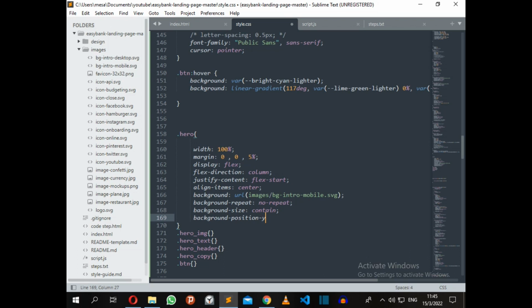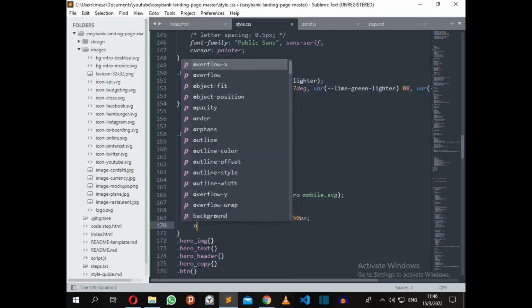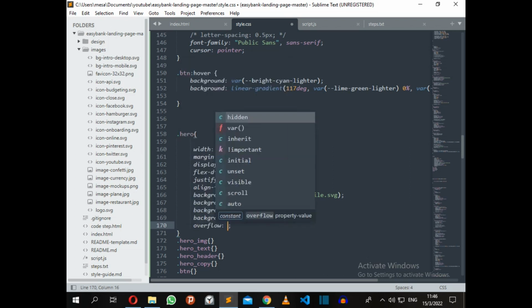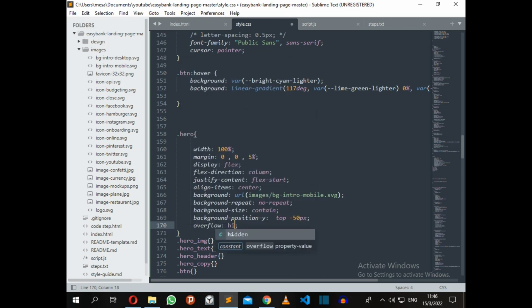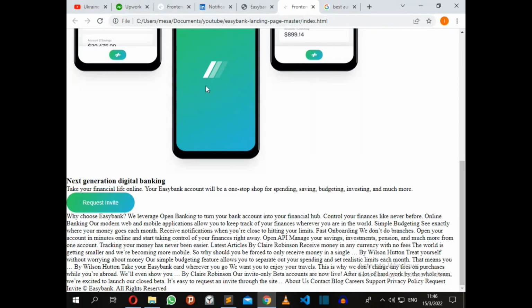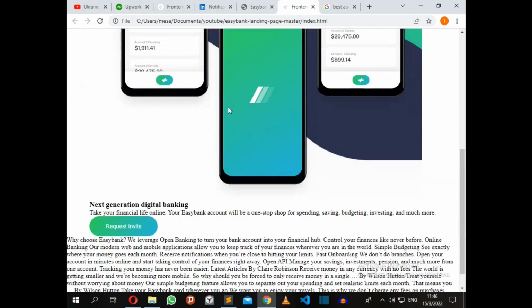Set it to top. We want it to move slightly above as it overlaps underneath the header. Overflow, let it be hidden. Now let's take a look at the changes that we have done. As you can see, the changes.